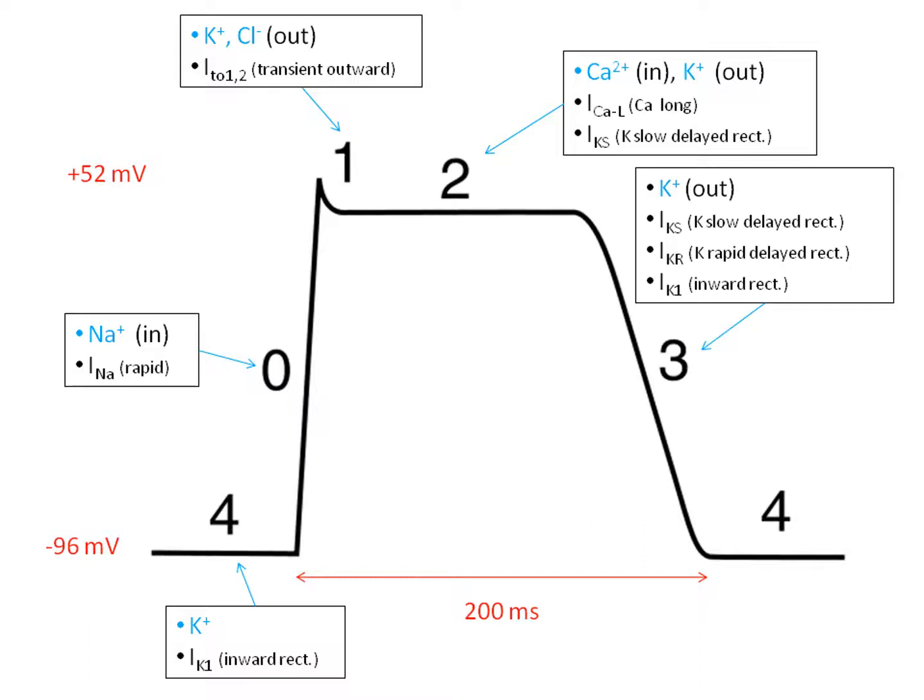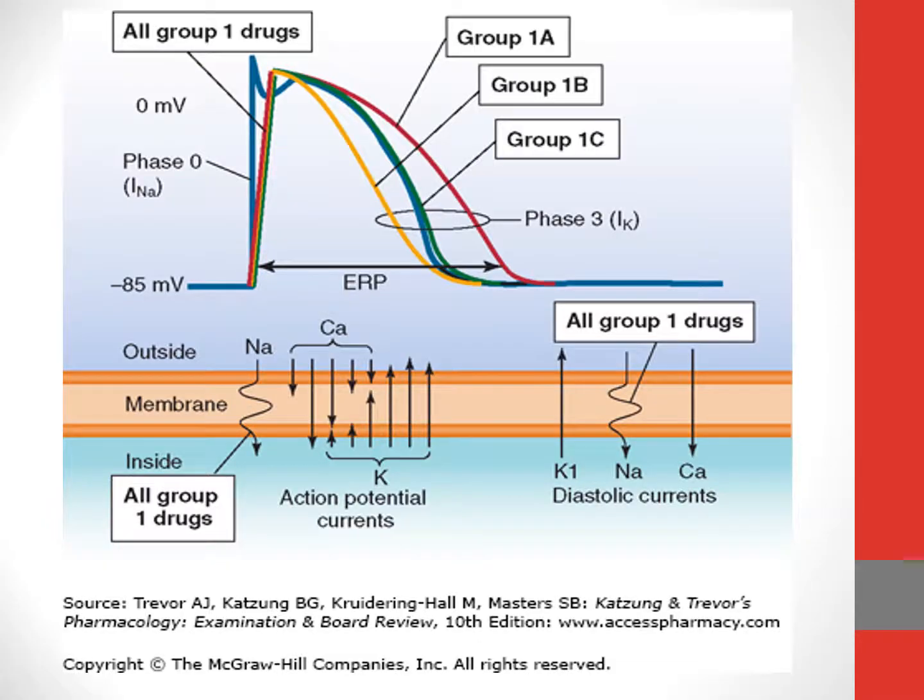You can see there's a little separation in the calcium there, so just remember the fast and the slow contractile tissue. Then in phase 3, we still have some potassium out, but it's starting to slowly go back in. By phase 4, we've got all the potassium back in, the sodium is out, and we're back to our resting potential. This shows you where our antiarrhythmic drugs work relative to the action potential.